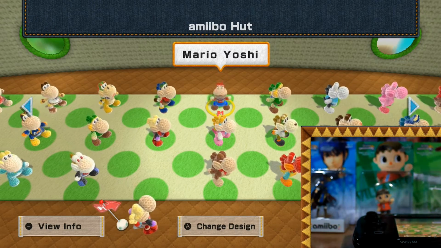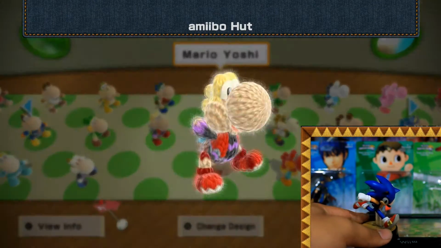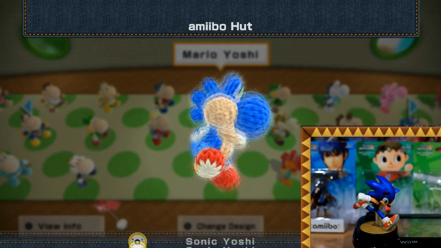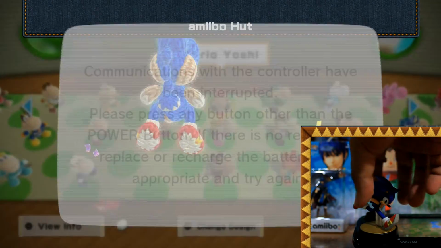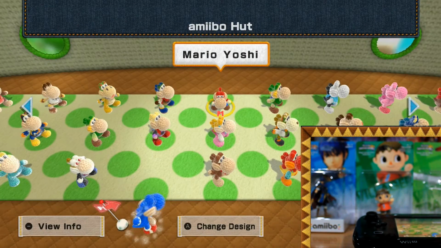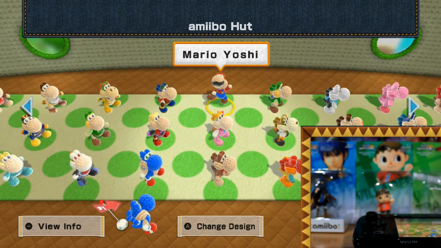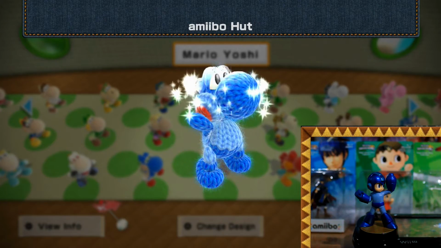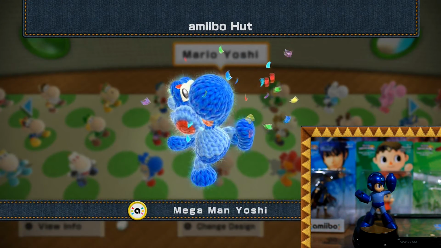Alright, now we're going to jump onto two of my least favorite ones. We have Sonic, and right after we're going to see Mega Man. Both of these, the design, Sonic's is actually kind of nice, but I guess... Oh, my communication has been interrupted. There we go. The shoes are kind of funny, but both of these are a little bit bland in my personal opinion. So we're going to go for Sonic, Mega Man.